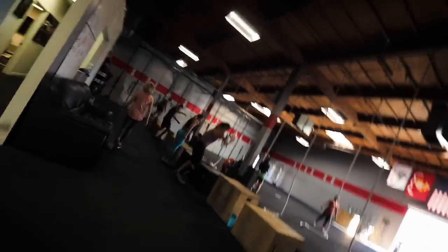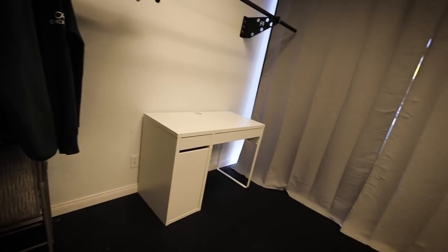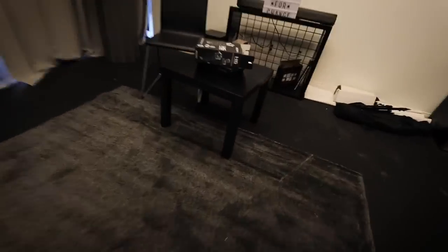Mark spent a couple hours working away in the office, which, speaking of the office, let me show you. Over the weekend, we did a couple updates to the office to make it a little bit more office-y. You got my desk. My brother's desk, but he hasn't been here yet. We got some curtains, we got a rug, we got a table. Slowly but surely doing what we can to make this room feel more like an office than a podcast space, than just like another room inside the gym.